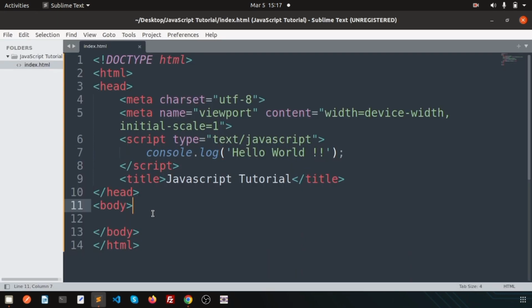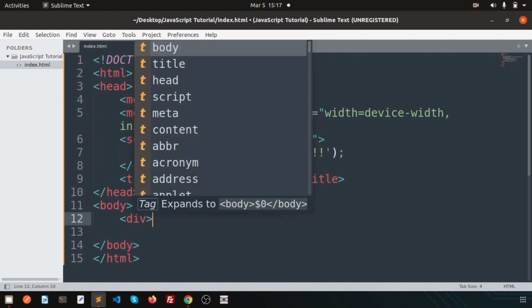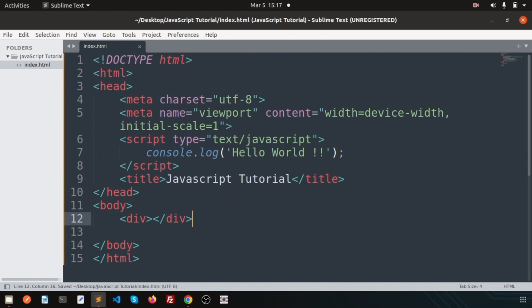Meaning inside HTML we may have a div, and if you want to print data into that particular div, you can do that, right? So suppose I provide here an id, and suppose the id is panel, and I want to add data into this div, then how can I do this?